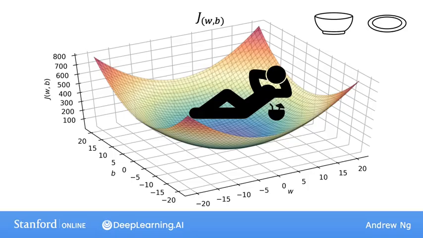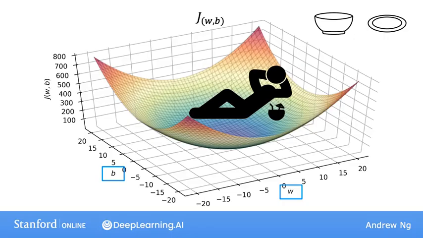What you see here is a 3D surface plot where the axes are labeled w and b. So as you vary w and b, which are the two parameters of the model, you get different values for the cost function J of w and b. This is a lot like the U-shaped curve you saw in the last video, except instead of having one parameter, w, as input in the J, you now have two parameters, w and b, as inputs into this soup bowl or this hammock-shaped function J.